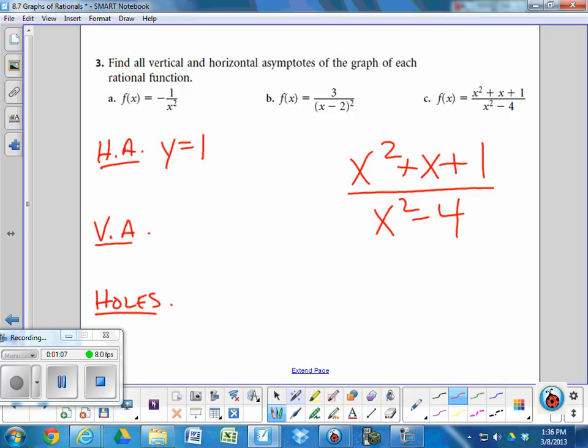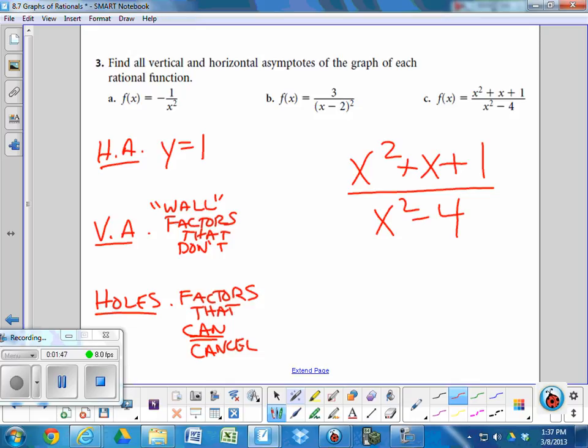All right? For the vertical asymptote and the hole, you want to look at factors that don't cancel, particularly on the bottom. You're really worried about the bottom for both of these, all right? Look at the denominator. We're worried about the bottom equaling what magical number? 0. 0's the bad guy here. 0's the one that's going to give you these vertical asymptotes and holes in the graph.